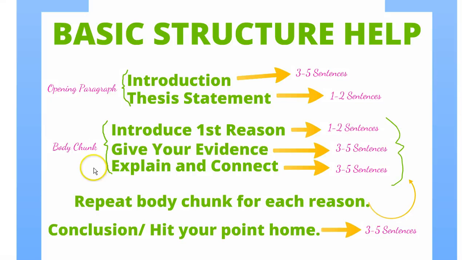Then you would continue with your chunks of body, right? They don't necessarily have to be 1 paragraph or 2 paragraphs. It just depends on how you want to organize it. But for each reason you gave in your thesis statement, you can have a body chunk where you introduce your reason, you give your evidence, you tell the little experience or story that you have that's going to be your evidence. And then this is the part a lot of students neglect to do because students assume that it just makes sense to the audience, but you need to also explain and connect that personal experience or observation you gave to the thesis statement. How does it all connect? What did you want them to get out of that? If you do that chunk for each reason, you will have a pretty well argued essay.